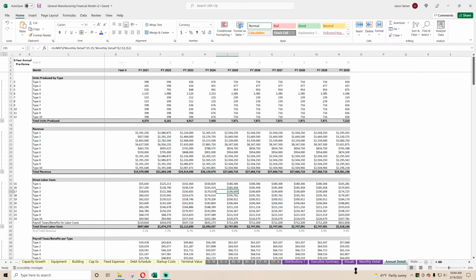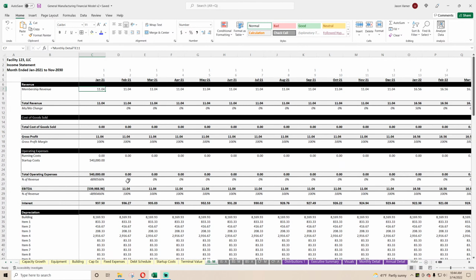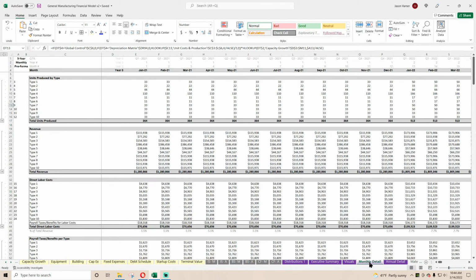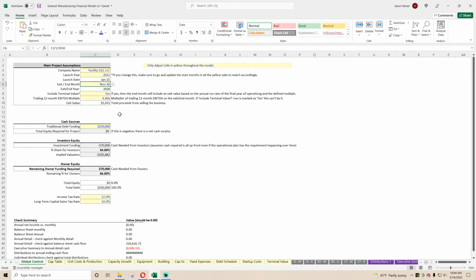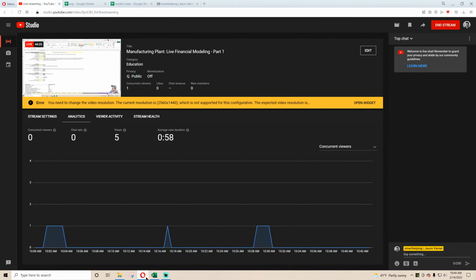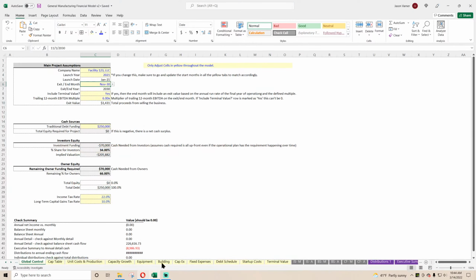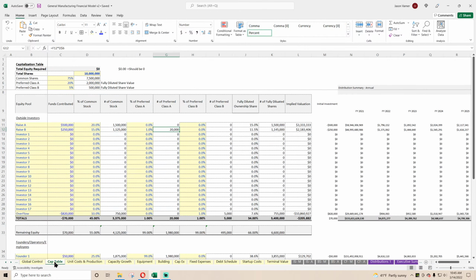This is all sum if stuff. Income statement should be doing C6 already for this stop. Yep. Okay. That's the main thing I think we only needed to fix from our global control tab. We'll have to do all the terminal value and all that stuff will be individual updates. But all right. I mean, this is a good day one on this.